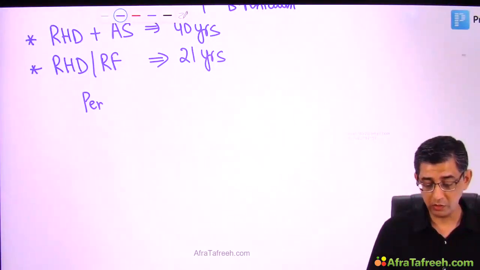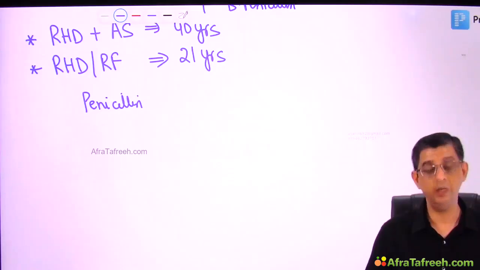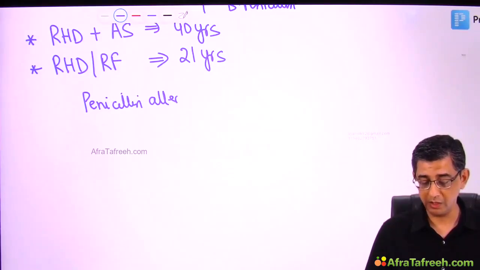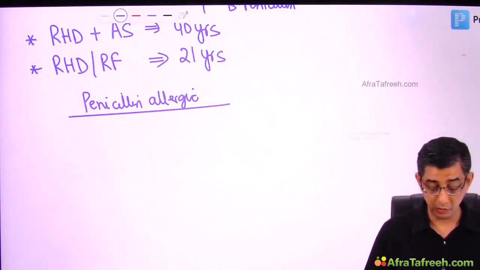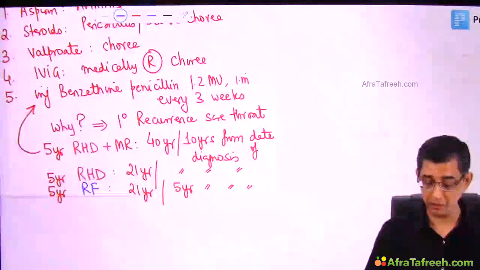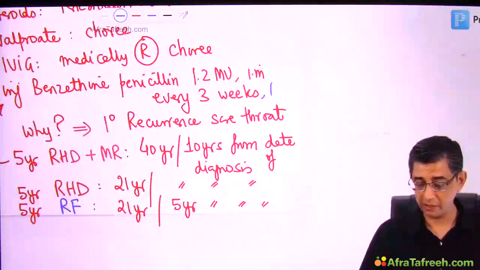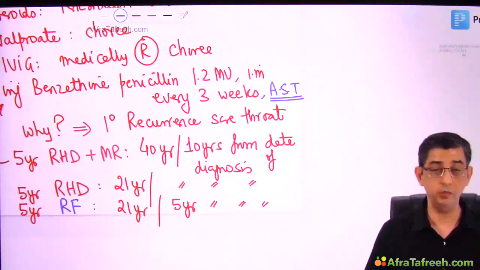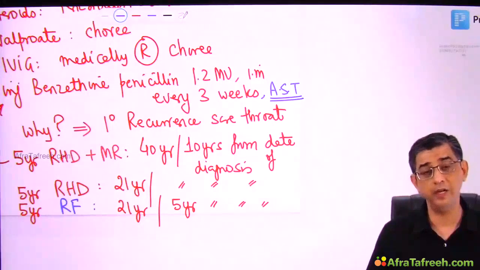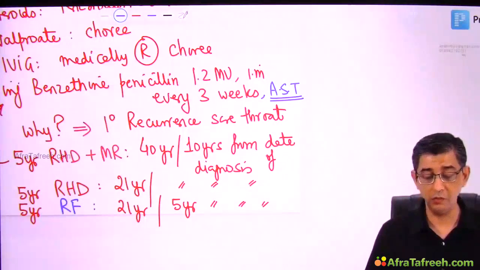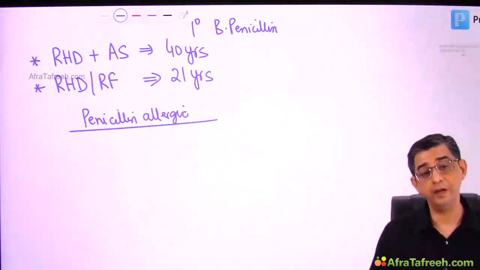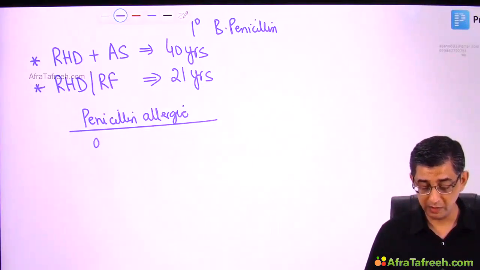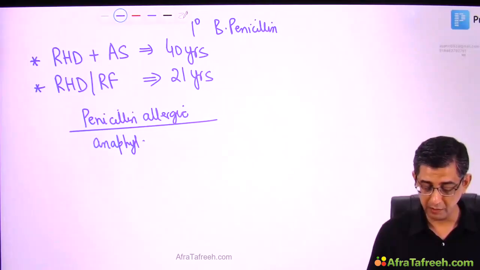Now, you explained all this to the mother and she dropped a bombshell. What I mean by dropped a bombshell is she suddenly said, sir, my child is penicillin allergic. And you are suddenly aghast because you had actually not even written in the prescription the word antibiotic sensitivity test. Guys, whenever you are planning to give benzathine penicillin to a child, or adult also, you must always do antibiotic sensitivity. Without this, if you give, anaphylactic shock can occur. It is good that the mother volunteered this information and I corrected my prescription slip also. Otherwise, there is a high chance of anaphylaxis developing in the child.